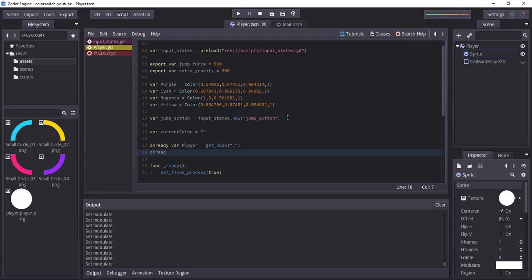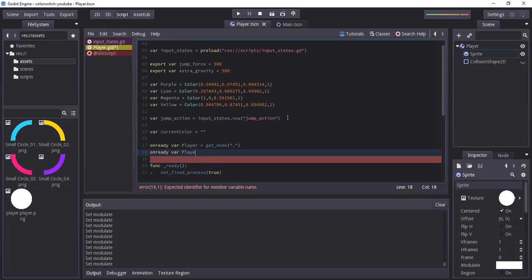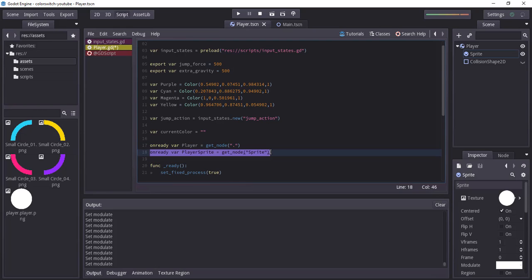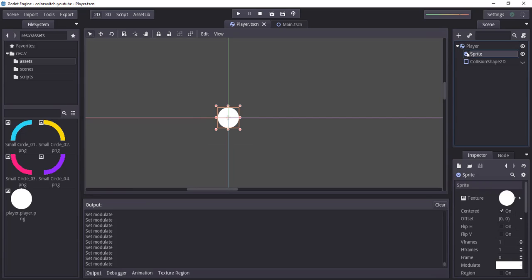So on ready var player sprite, and then we get node, Sprite. Since we are attaching this script to the player itself, we don't need to derive or look for player slash sprite.